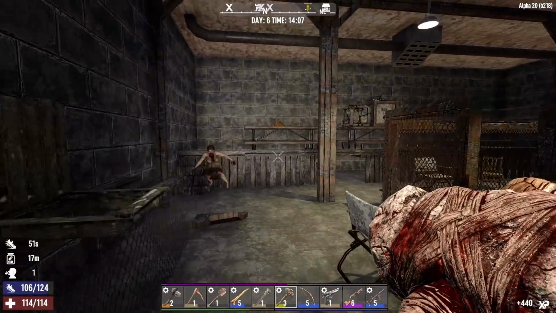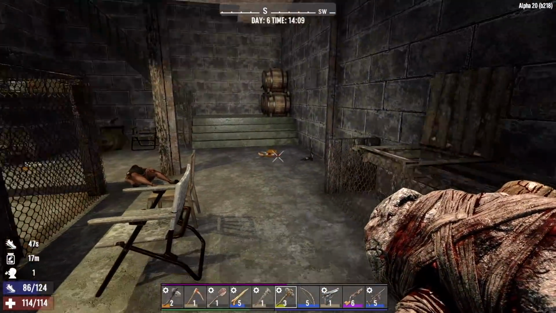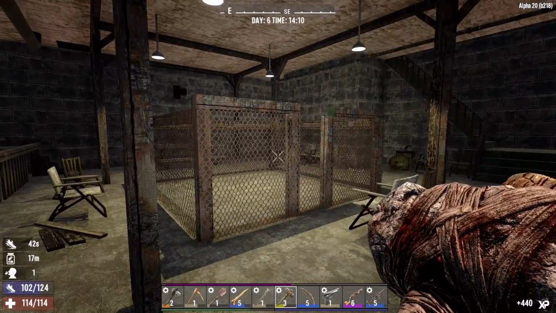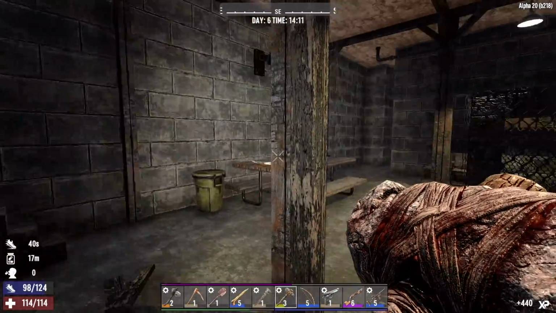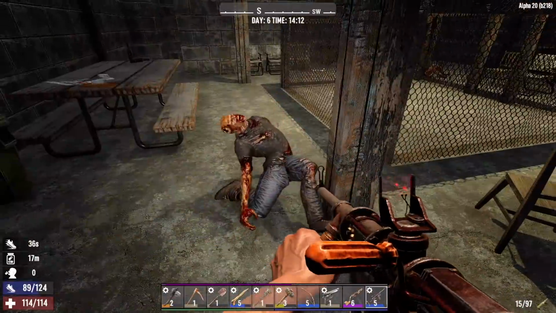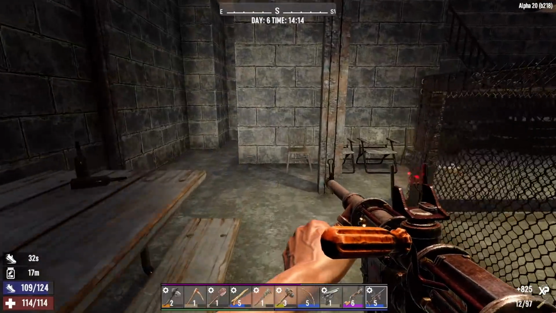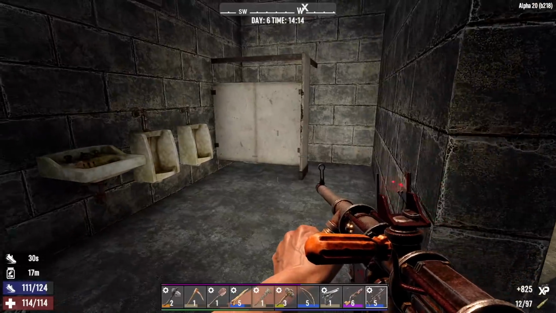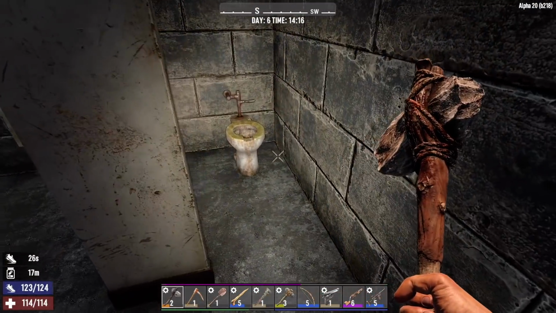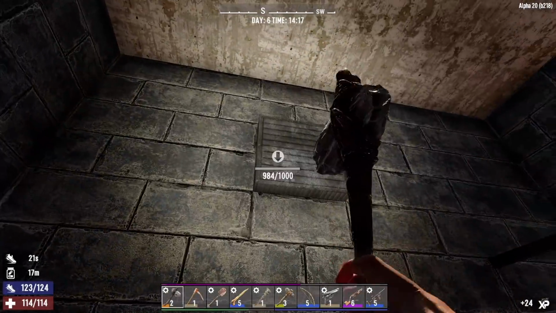Where did you come from, Leigh? Where did you come from? All of a sudden, there's fucking zombies. The stripper came from the corner over here. Oh, here we go. Something going on under the steps. Dead. Oh, a little bathroom. Oops. Paper. No thanks. Is that a plug? Nope.